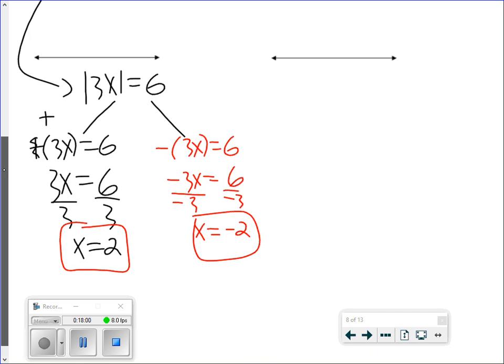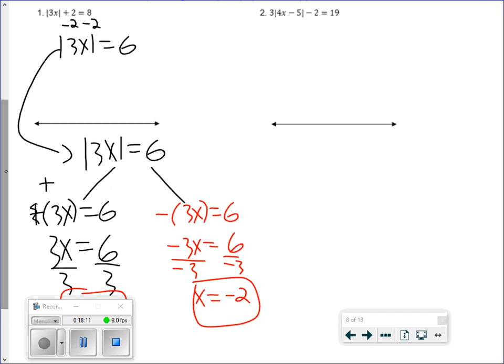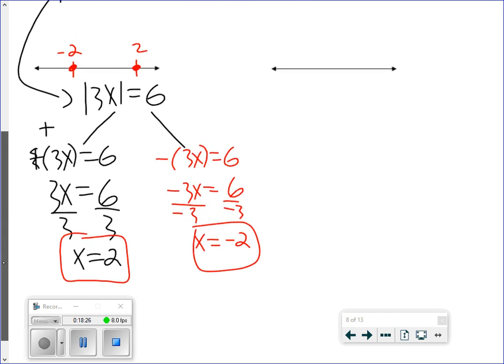Like I said, in this case right here, we don't need to check them, so don't worry about that right now. In the next video and in the next day of notes, we'll start to see when we have to and why we have to. But right now, they gave us a number line, so I'm assuming they want us to plot our points. Put negative 2 and 2 on your number line. Make some big dots over those lines. And there we go, that's our solution. We have x equals 2, x equals negative 2 as our solutions, and our number line will look like that. Remember, number lines go from least to greatest, so make sure you put it that way.